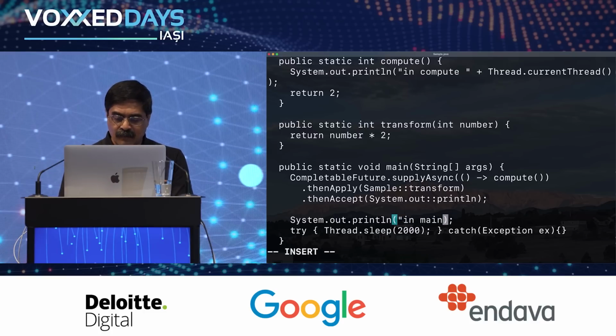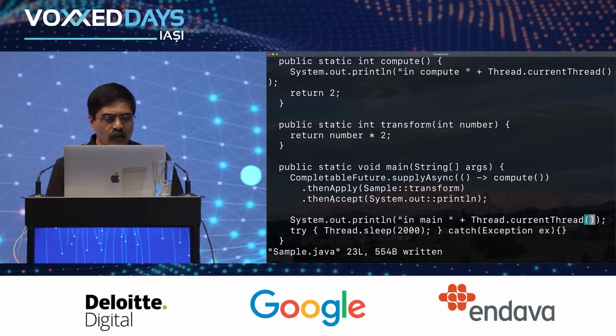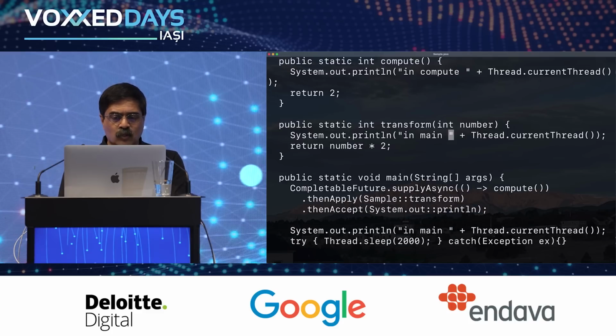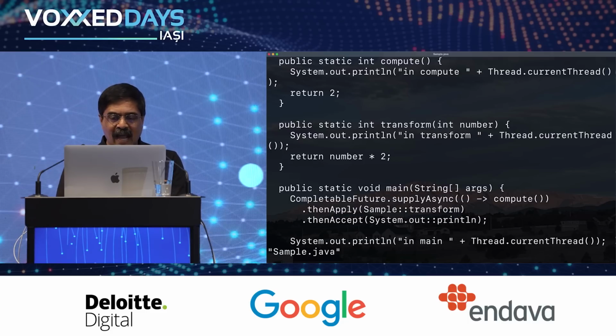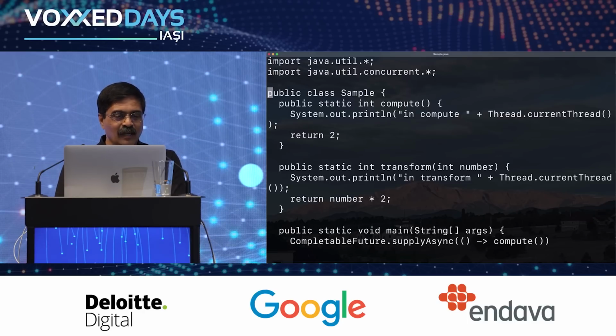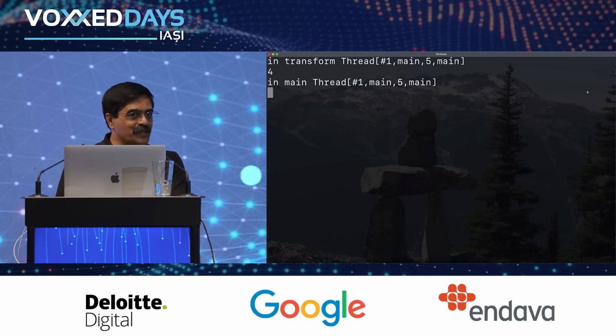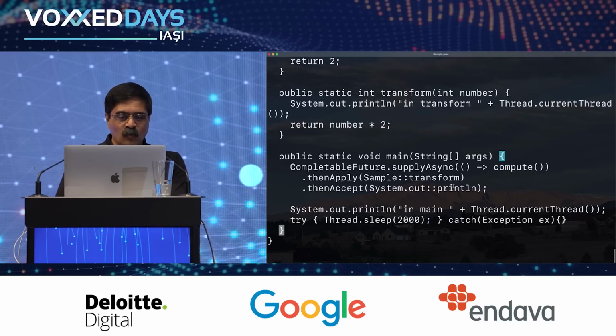So essentially, in this case, when you output this, I'm going to say, in main, let's say for a minute, and I'm going to then say, of course, Thread.currentThread and print it right here in main. As you would expect, the output shows main is running in the main thread. However, if I go back to the transform method, and in the transform method, I say in transform, and I want to know what thread that's running in, notice the transform is running in worker 1, that's asynchronous as well. However, this can be a little bit tricky, if you will. So if I go back here and remove that comment line, a comment line that tells me that it's running the compute in the other thread, did you notice a surprise? The transform is running in the main thread.